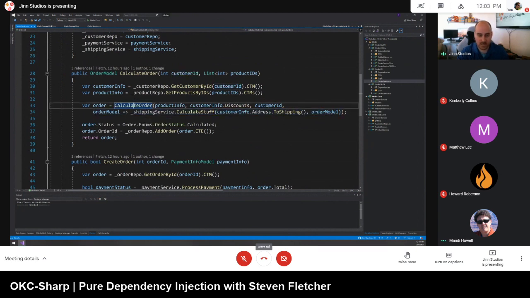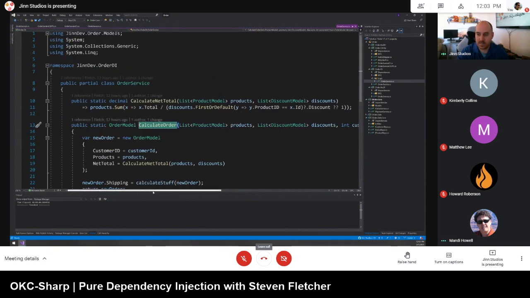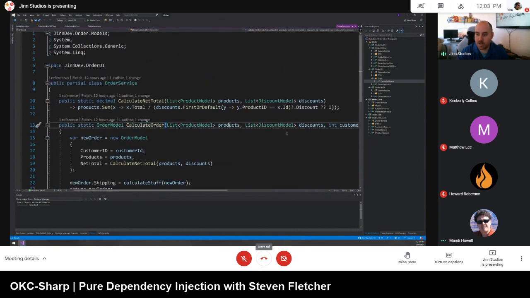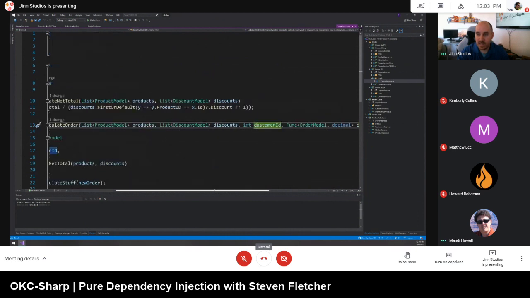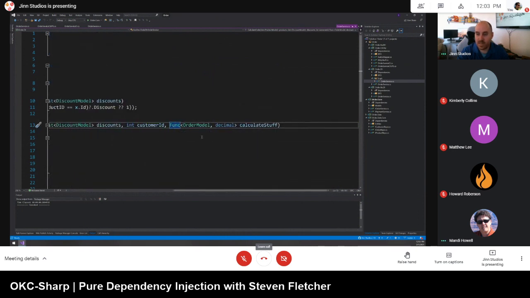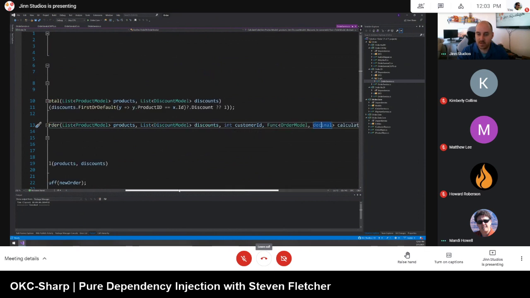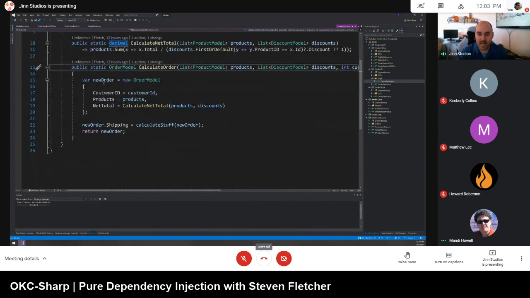Let me show you the signature for this. So the products, the discounts, the customer ID, and a function that will take in an order model and return the decimal amount for calculate stuff. So the way that I use that is I create the order and I say shipping is calculate stuff.